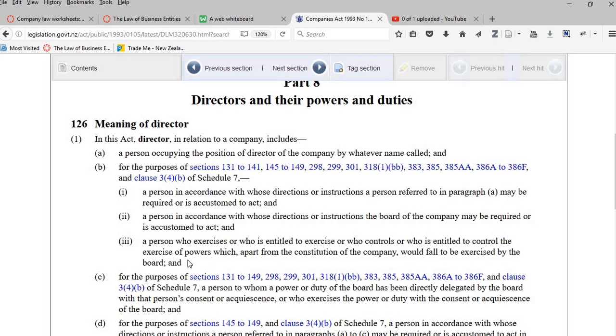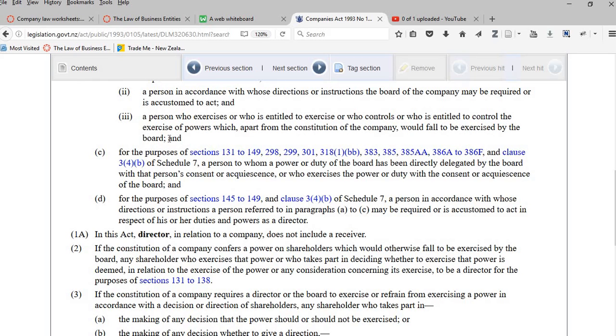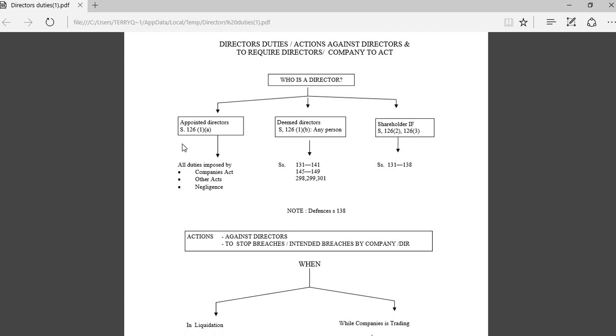The third one down here is the reference to shareholders who have controls under the Constitution that would normally go to directors, and we've talked about this previously, and there's an example in a previous video. Those people are going to be directors as well, and that's the risk of taking power off the directors and giving them to yourselves as shareholders. But it's a commercial decision. Is it worth it? Now, in that diagram, it then goes through to say, well, what are the actual liabilities and duties of these people? And we work through those sections.